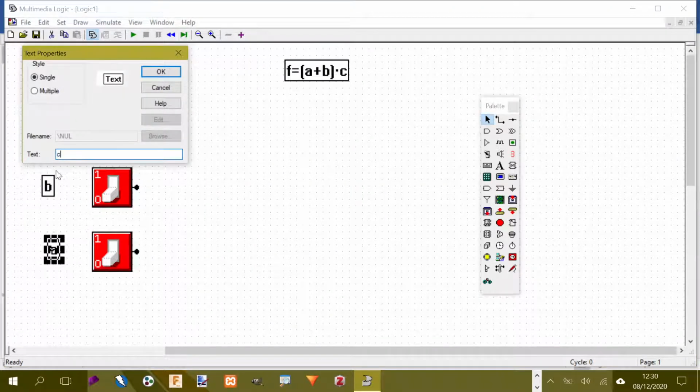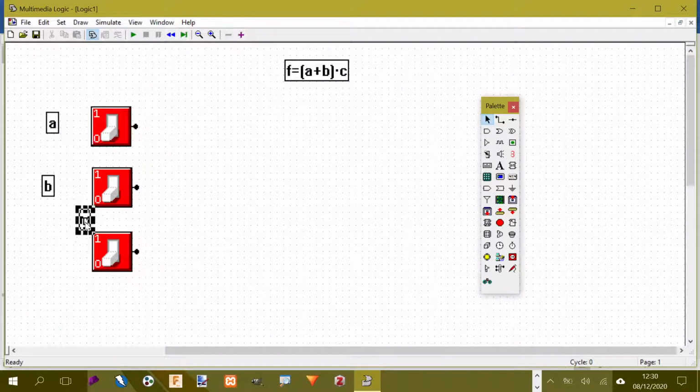C there. The way I created those, by the way, if you're thinking, how did he just do a copy of those? Just like in any other Word program and Microsoft stuff, you can just do Control Drag, and that'll make a copy in multimedia logic. And you can drag a magic box to select a few and delete them with the delete key. So nice and simple just to create one. I find it's easy to create one and then just relabel it on a copy. So there we have inputs A, B, C.